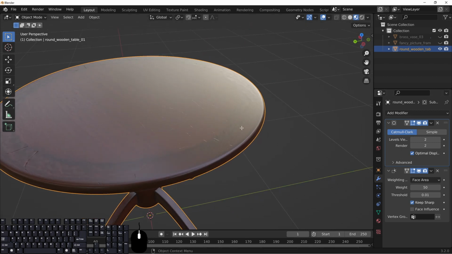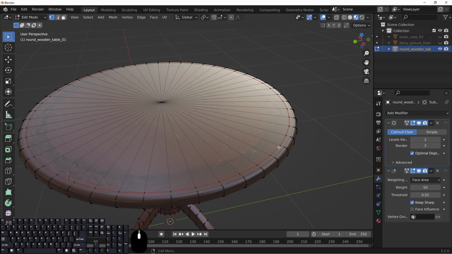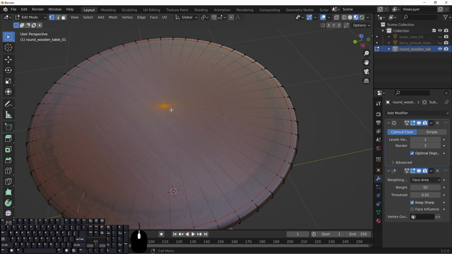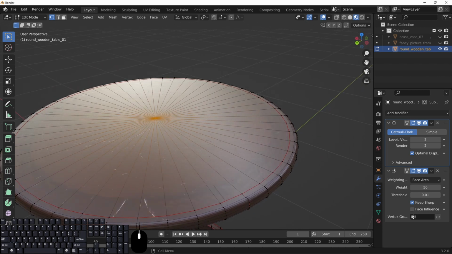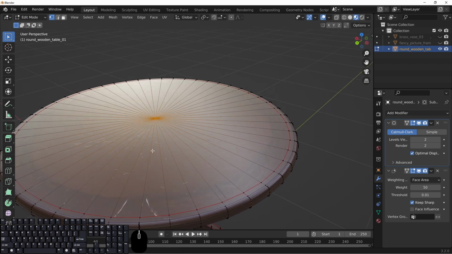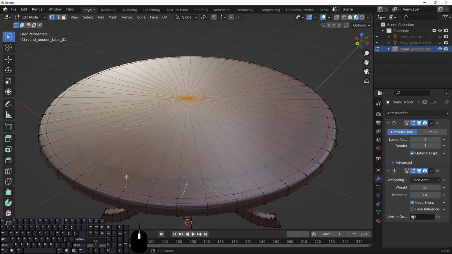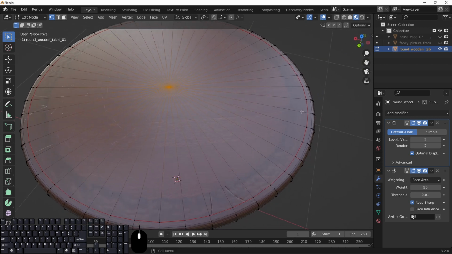So what we need to do here is go into edit mode, and you can see that there's this edge here, but it goes off into the center. And these are what are called tris or triangles. So there's three sides to these pieces here. And that's going to create a problem when we are using a subsurface modifier, it creates some weird effects like this. So we need some edge loops to just reinforce that texture material.